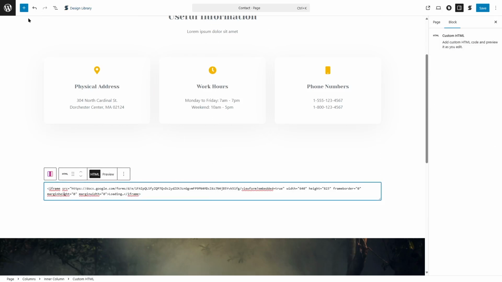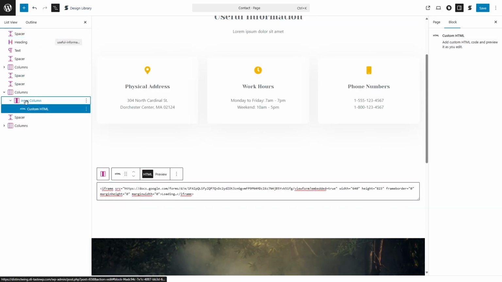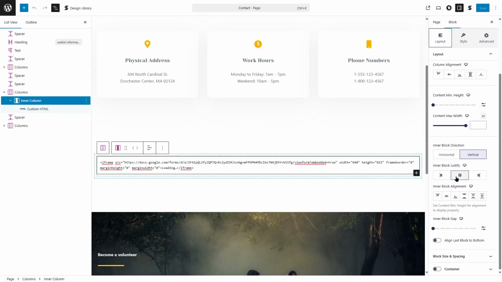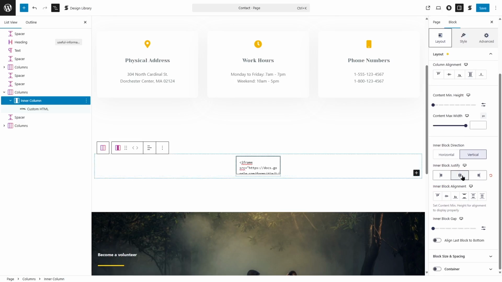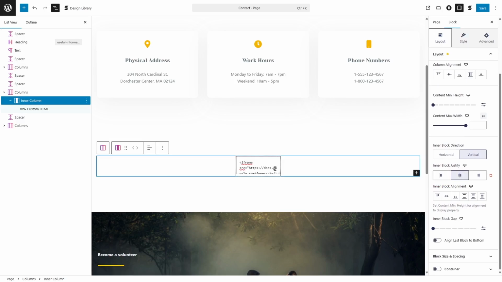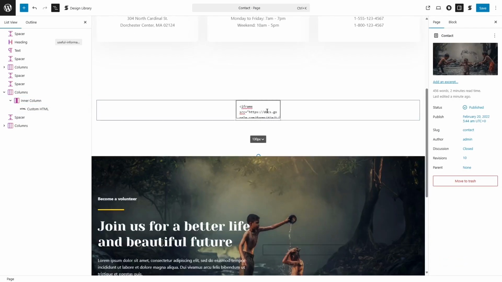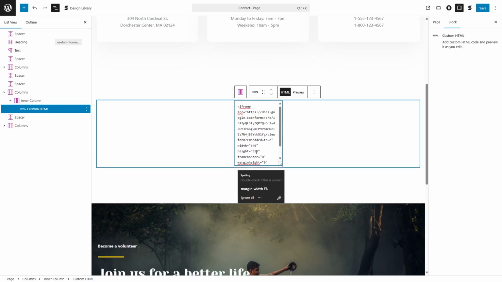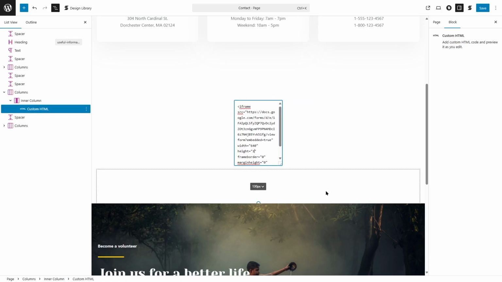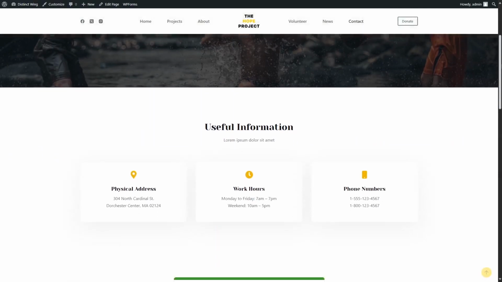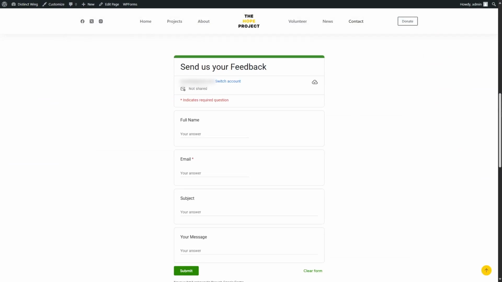And for this block, what we're going to do is expand this list view. And with this inner column selected, we are going to have some options over here. So from the layout options, we're going to scroll down and select the inner block justification to center. All right. And another issue that we have is an inner scroll, a scroll such as this one, within the form. So we don't want that. In order to remove that scroll, what we're going to do is increase the height to, let's say, 1000. All right. With all of that, we're going to save. And now let's view the page. Now let's scroll down. Great, now we can see that our form looks a lot better.